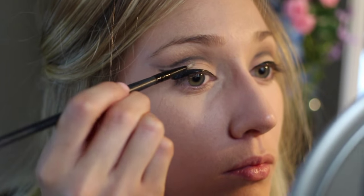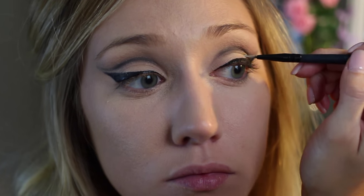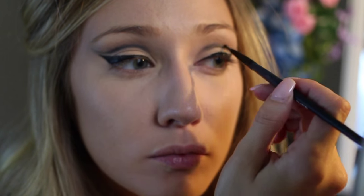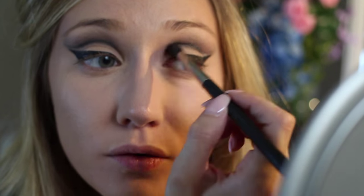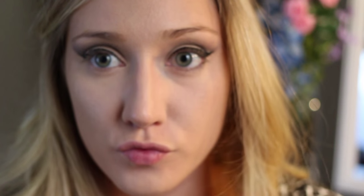Just to clean things up a little bit, I take the Foxy on the liner brush that I've cleaned up and make sure that the nude area is really defined, especially between the liner and the black eyeshadow. So lots of blending with this. Instead of blending along the lid, I kind of hold the brush perpendicular to my face and make sure that I don't blend it on top of the lid, but just toward my brow.